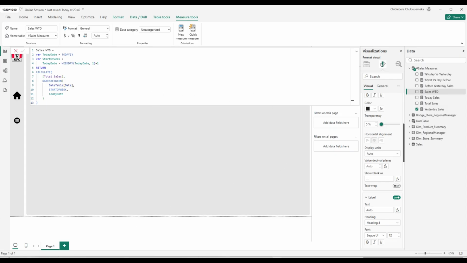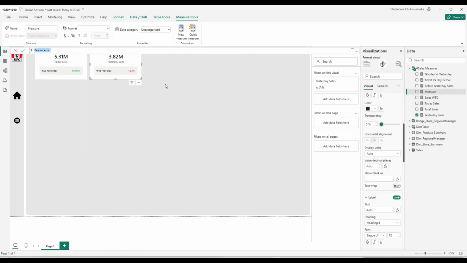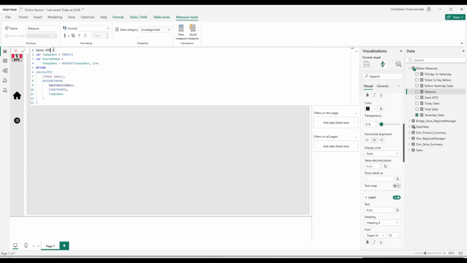What we're going to do here is pass today date that we've created, function post, minus weekday, bracket again today date.